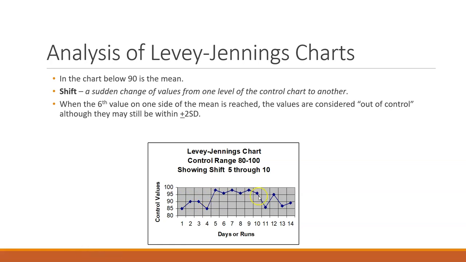So if you look, all of these values are within plus or minus 2 SD. But if you look at day 4 compared to day 5, we get this jump, which is okay. It can bounce around the chart. But the values never come back for a certain number of days to a different part of the chart, a different part of SD. So even though all of these results are within plus or minus 2 SD, this shift needs to be investigated and determine why we're not getting a normal LJ chart.